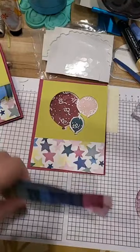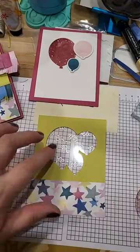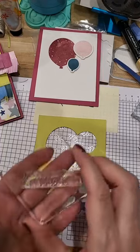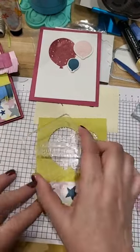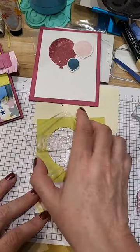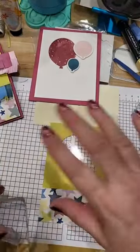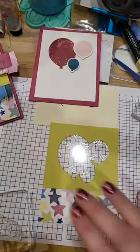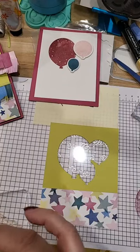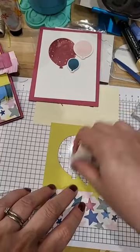So the next thing we're going to do is emboss on this, okay? And we're going to take the saying from the set that says, "I think it's time for a celebration," and we're going to heat emboss right over here. Now, when you're stamping Versamark on acetate, once you put it down, don't put too much pressure or it can slide. It can slip. So you really want to make sure you use your embossing buddy, get everything off so that the embossing buddy doesn't stick to anything, right?